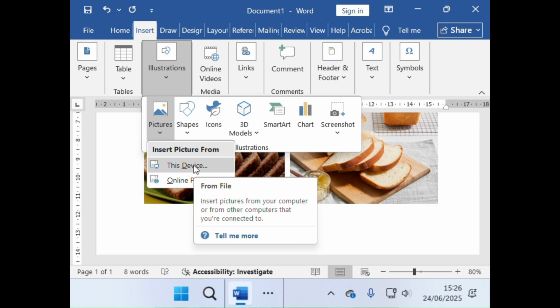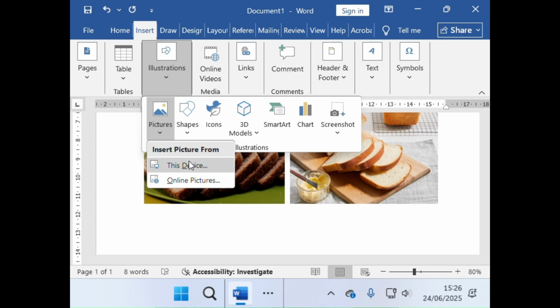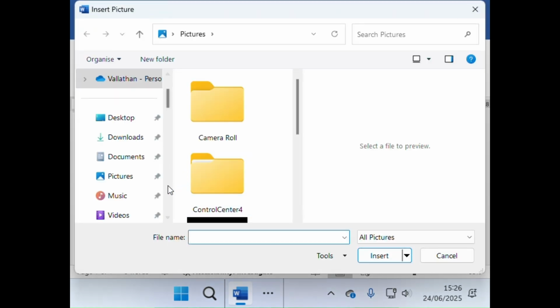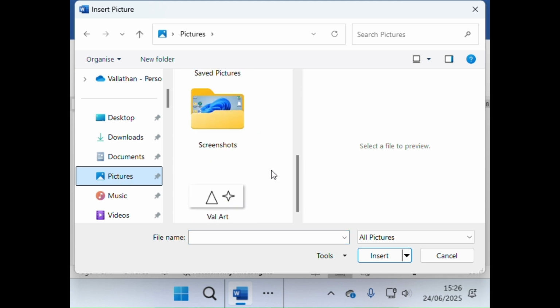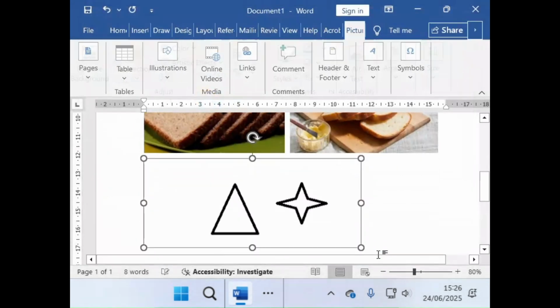This device. See, that's why I asked this question. This device means the picture is from my computer, under the pictures folder location. So I go to this device, and where was the picture I showed you, the Val Art? Is it in documents or pictures? Pictures, yes, good. Then I scroll down. What is the picture called? Click on it and click insert.